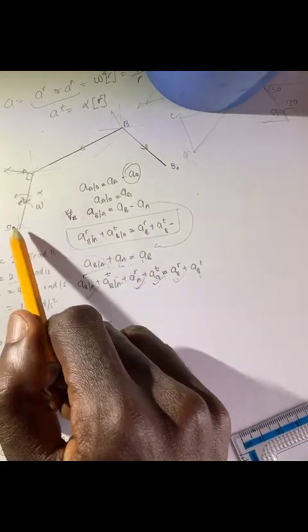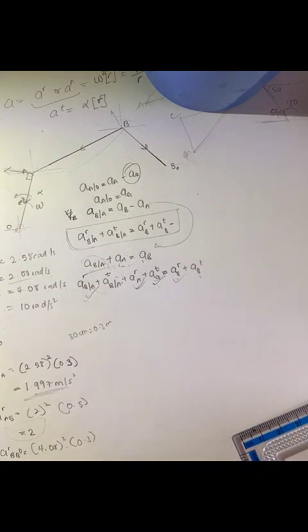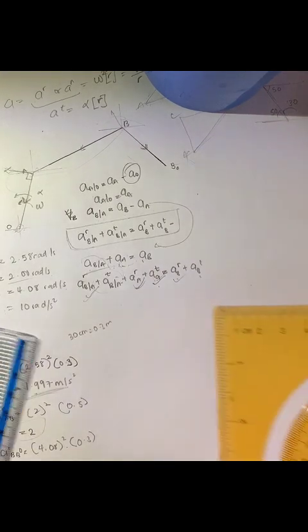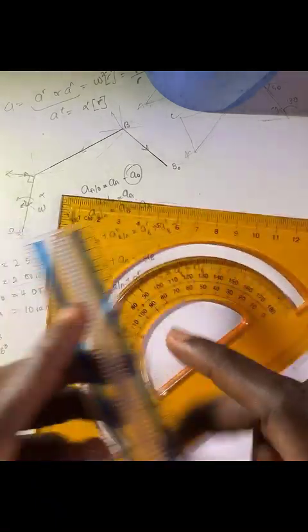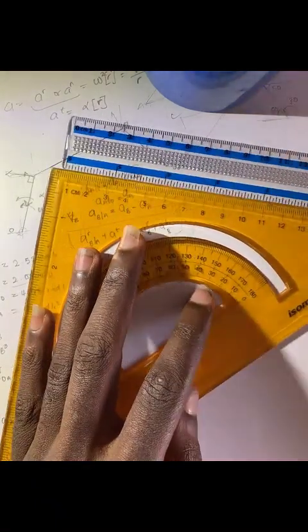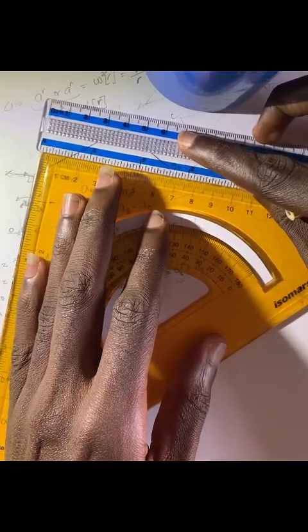So now, for me to draw my tangential, I know that my radial is going into the link, while my tangential is going out of the link. So I can start with my radial. Let me assume that this is my origin here. That's where my origin is. So I'll first drop my radial. This is my radial now.